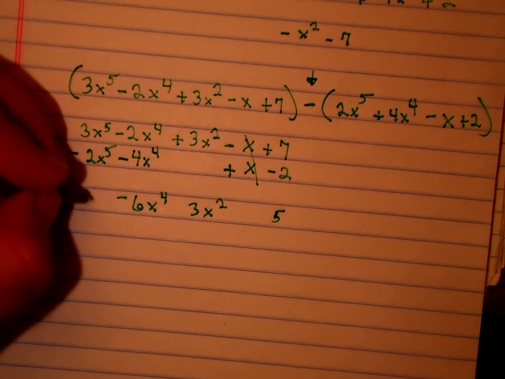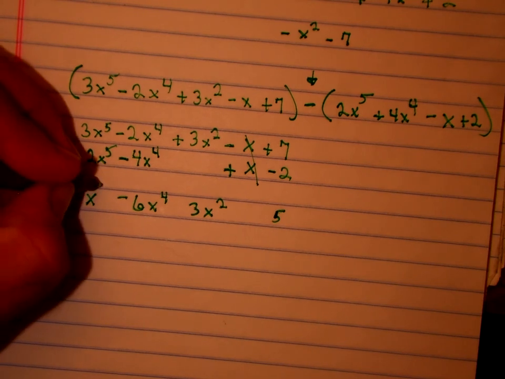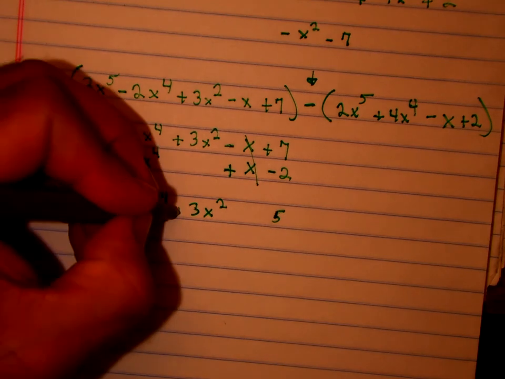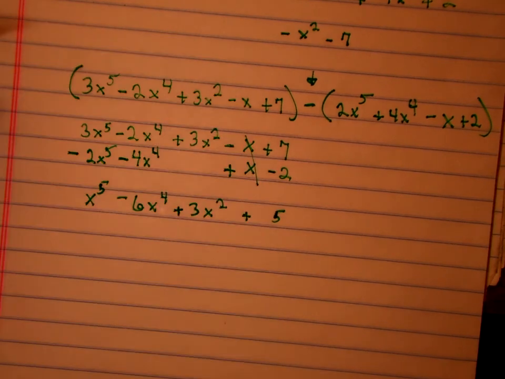Remember, it's only the coefficients that change. When I'm adding and subtracting, my coefficients change. When I multiply, that's the only time the exponents will ever change. Otherwise, they always stay the same. And then I just plug in some signs, because I know it's always plus. And there's my answer. Now, you don't end up with a number answer in these cases. We're just simplifying polynomials. All right, so we're going to move on to 12.2.